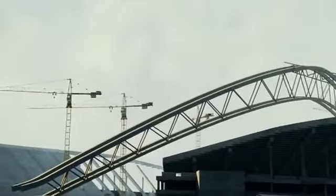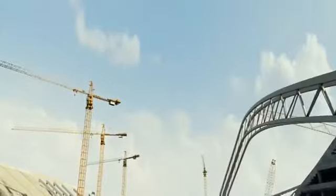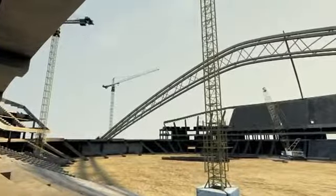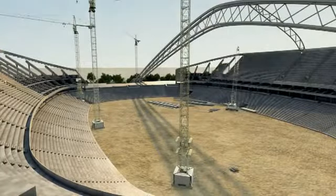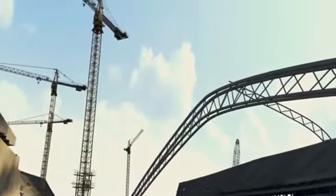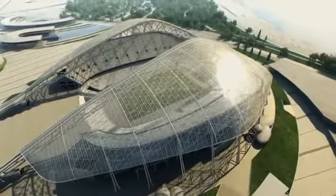The Fisht Olympic Stadium will be used for the opening and closing ceremonies of the Winter Games. This is the only sports facility in the park not intended for holding competitive events during the Olympics. Seating 40,000 spectators, Fisht Olympic Stadium soars 69 meters above the Earth's surface, exceeding the height of London's Big Ben. Post-games, the Russian national football team's matches will be held here, and the stadium will also be used as a training, concert and entertainment centre. In 2018, the stadium will host World Cup football matches.